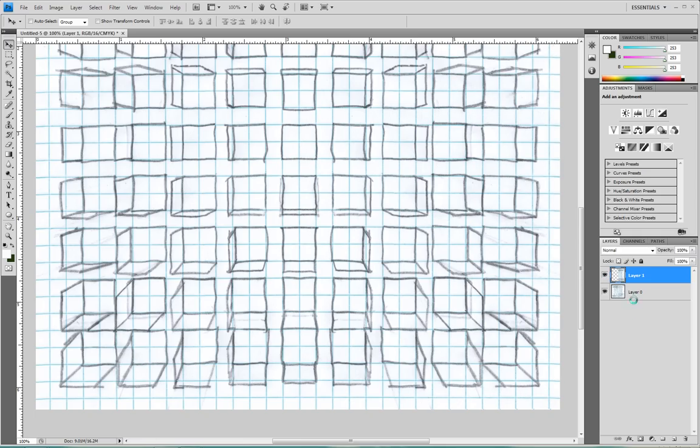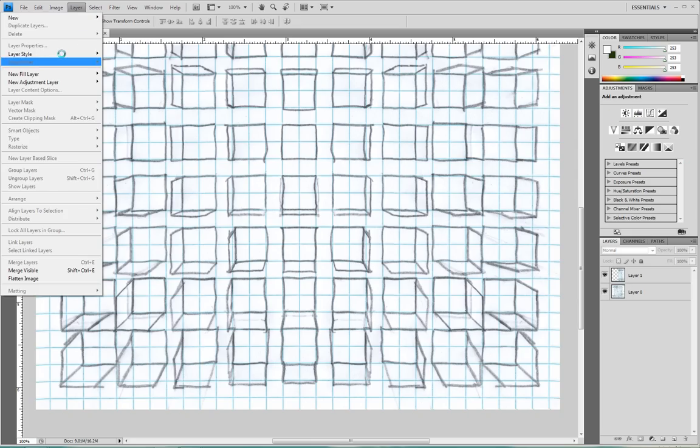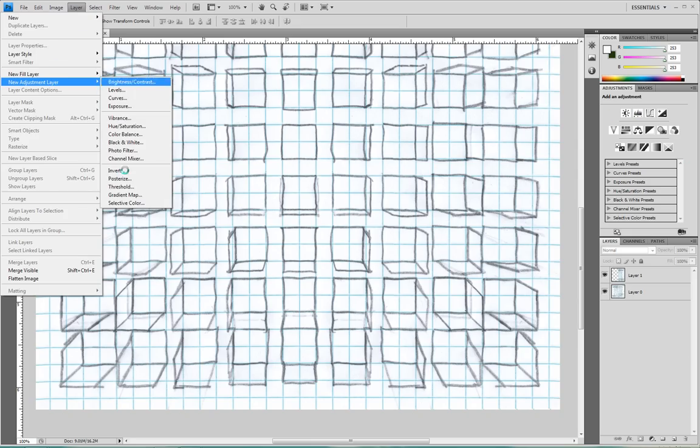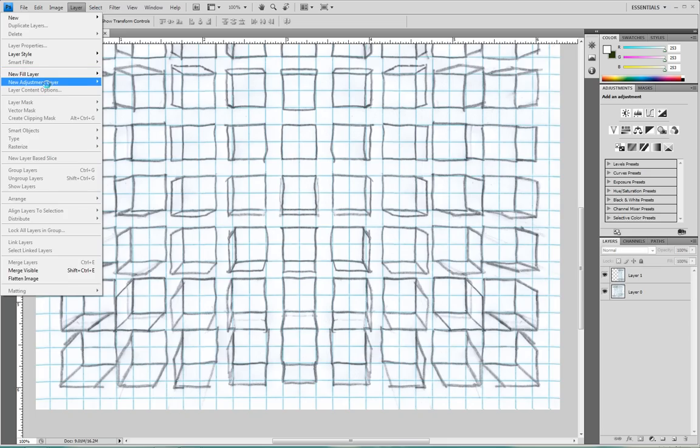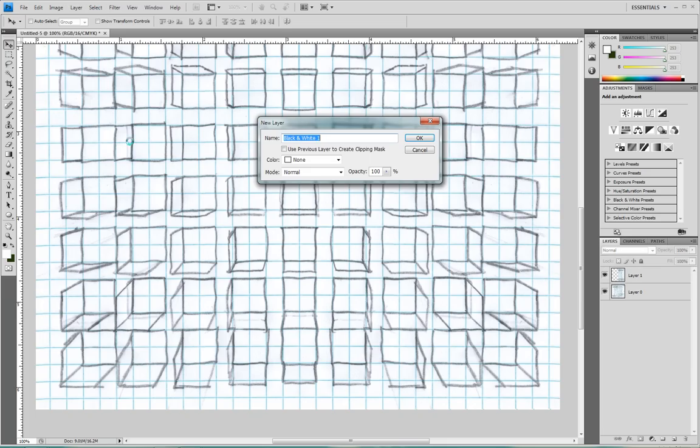Next thing we're going to do is make sure you have Adjustments open. You can also go to Layer, New Adjustment Layer. We want to pick Black and White, which is the icon of the black and white thing. Over here it's Layer, New Adjustment Layer, Black and White.